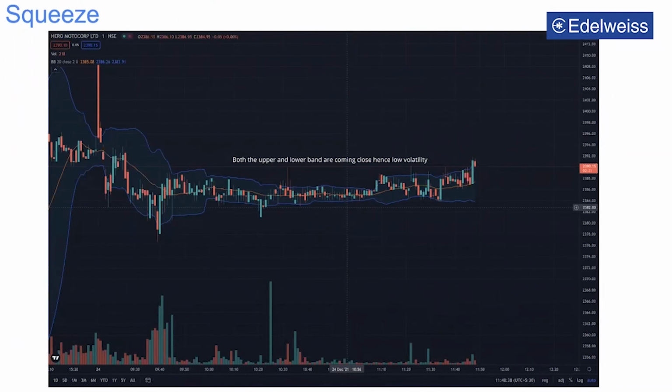Let's say both bands of Bollinger come very close to each other, and you can see that there was literally no sort of volume seen in the market. They were just riding around 2380 levels to 2390 levels. That's how a squeeze looks. There is no buying, no volatility, no entry or exit opportunity when the Bollinger Bands come closer, and then a situation like a squeeze comes.